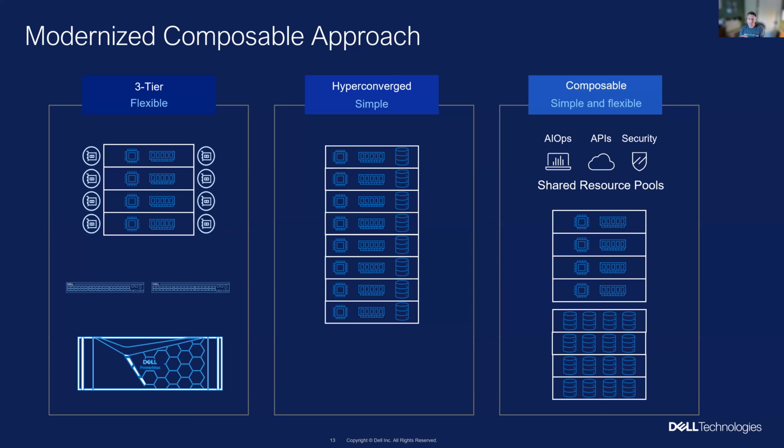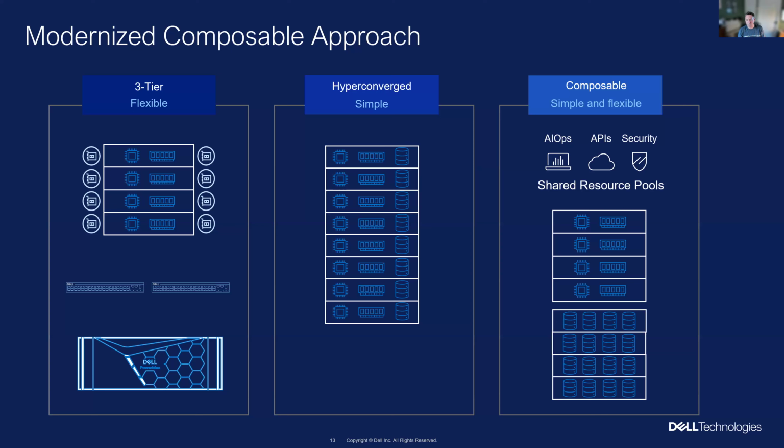To the right, it says composable, but this is really what we call a two-tier disaggregated architecture. In a two-tier disaggregated architecture, we have compute and RAM in, for lack of a better word, compute-only nodes, and then we have independent storage, which operates independently. So we can scale storage, and we can scale compute and RAM, without that linear scaling model. And in this third example, it is flexible and simple.